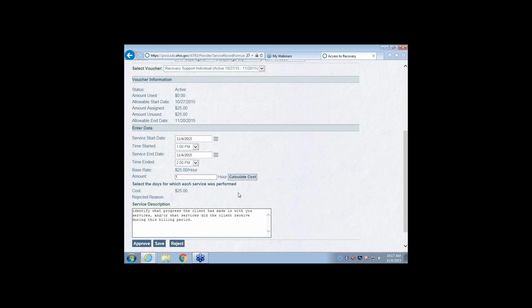When you're talking about a service, this service is recovery coaching. The voucher will say recovery support individual. Recovery coaching can encompass a lot of things, so we want to know what happened between the provider and the client that week.